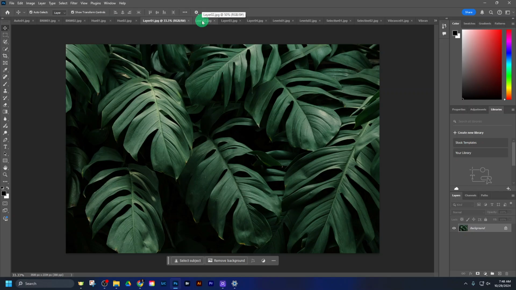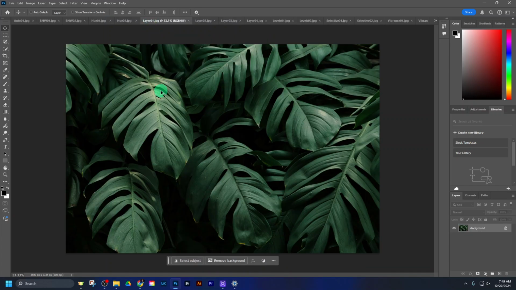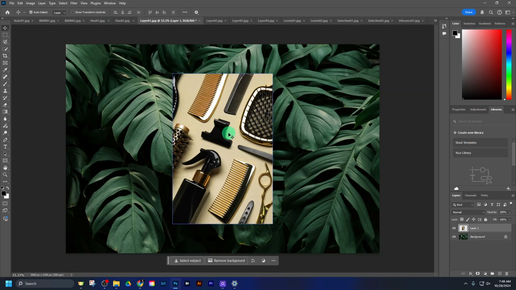So let's go to layer number 2. Remember in the previous lesson, you can select the whole image by holding Control and then A as an apple. If you have your transform controls on, it will show you this, but if you turn them off, it will show you your selection. Whenever you see these ants marching around, that means you have this selected. So then we're going to hit Control C to copy it, and then we're going to come back to layer 1 and do Control V. Now we've pasted it on here like that, and you'll see we've added it. Now it's a new layer.